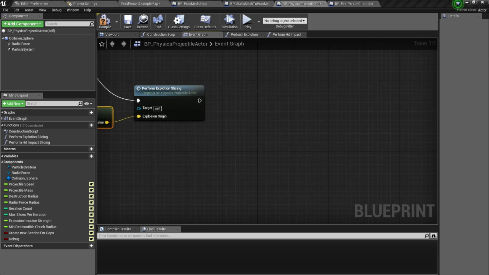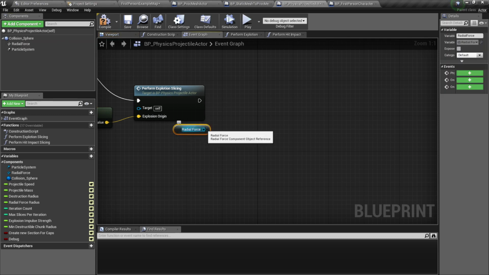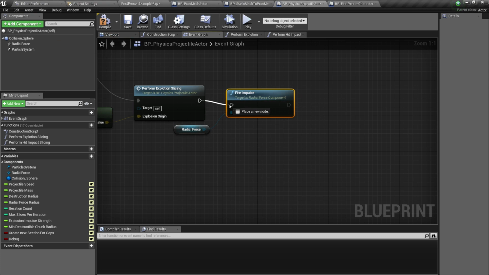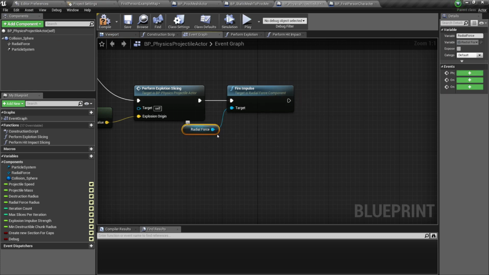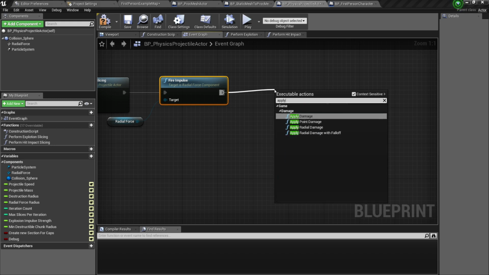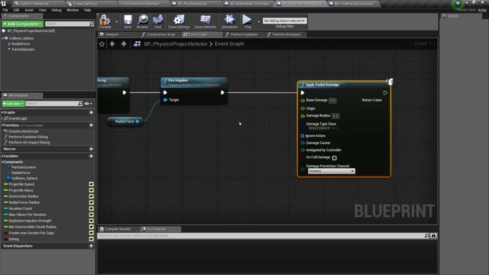And then I'm going to get the radial force and fire impulse from the radial force, basically call it. And then from there, I'm going to call apply radial damage. There you go.